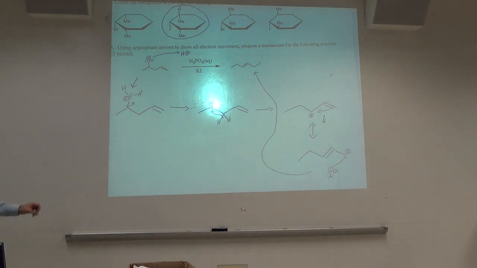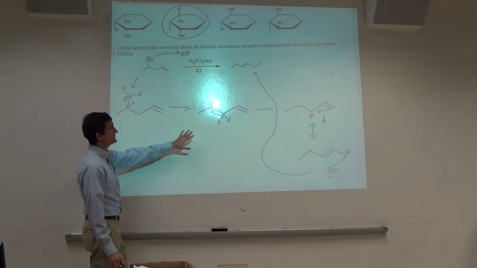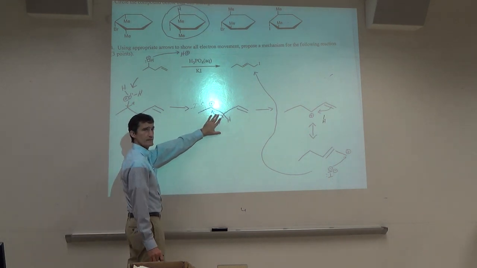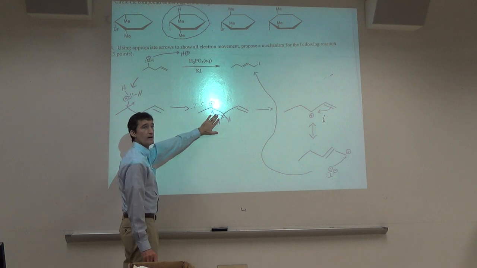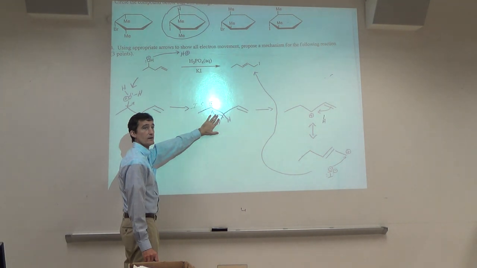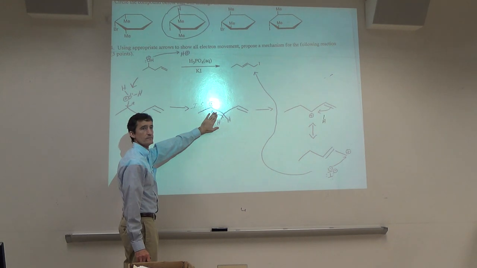Questions about this problem? What were the stumbling blocks? I didn't see the hydride shift. So what did you do here? Did you get to this cation? I got to there. I got up to the point where I can ionize it, but from there I didn't see that I don't have the hydride shift. So what did you do from here? That's as far as I got.